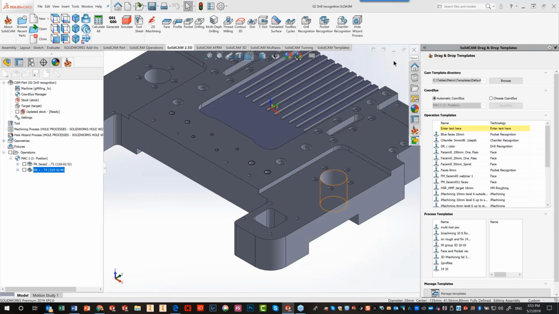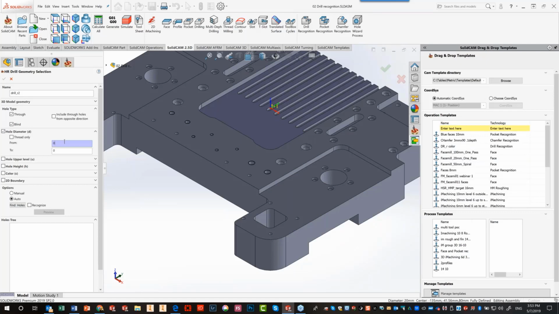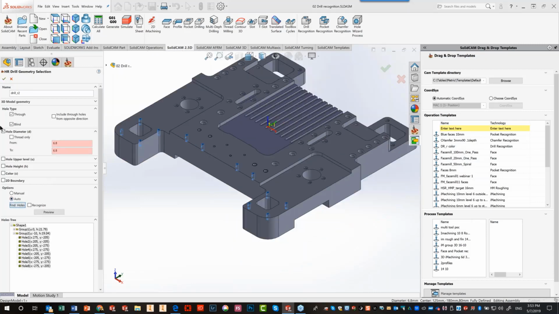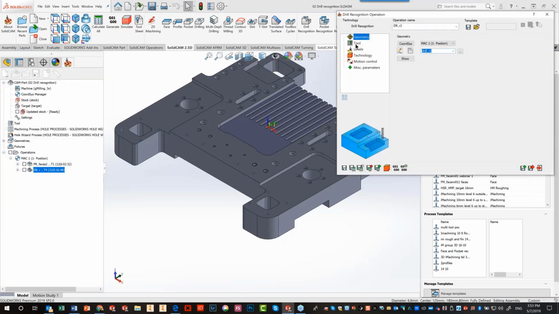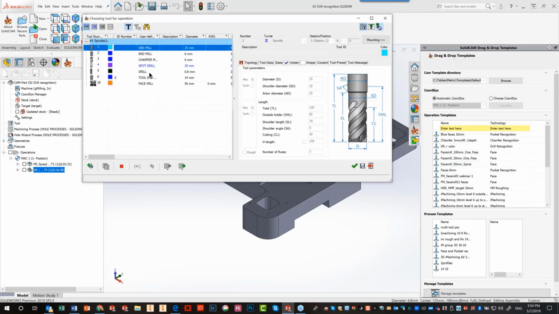The way I choose only that diameter is when I go to hole diameter, I click on From, click on that edge over there, and you'll see it automatically fills up both edges. In other words, only that diameter will be chosen. Find holes, and you can see those groups have been chosen. We'll accept that. Choose the drill that I need. And as I said, this is a 6.8 millimeter drill.